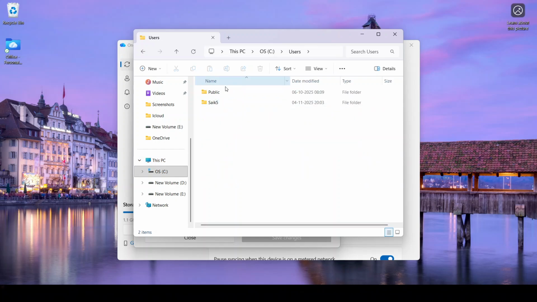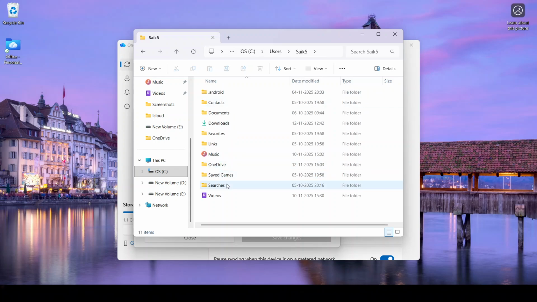You should see a desktop folder here, which is likely empty now. Open the temporary location where you saved your desktop files earlier. Simply move or copy those files back into the desktop folder under your user directory. This way, your computer has direct access to them, bypassing OneDrive entirely.